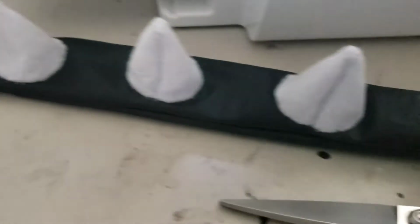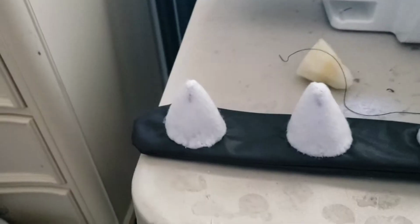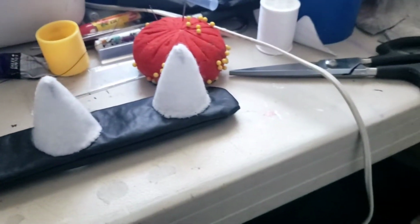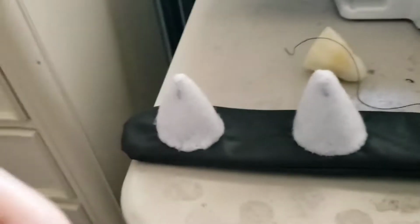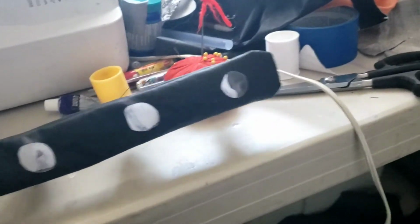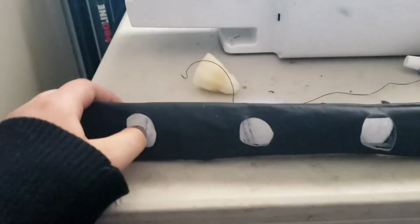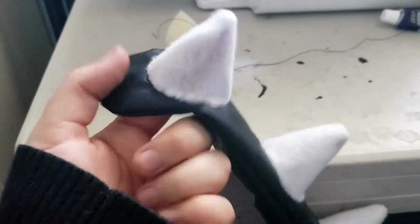Okie dokie, so turning the collar inside out was a pain. Now I'm gonna do the ladder stitch on this so I can close it up. I'm finally done with the entire collar. Now I just gotta put the chains and we are finally done. I also put holes under the collar in case the buyer wants to put filling in it, or press them out in case they get squished, anything. And honestly, it looks like a freaking recorder.